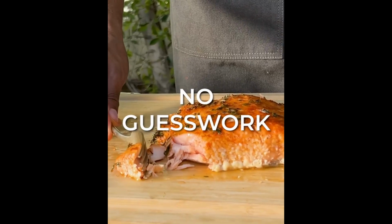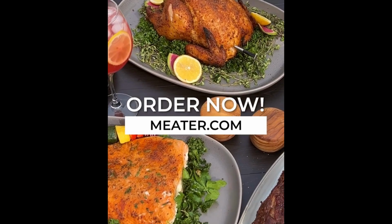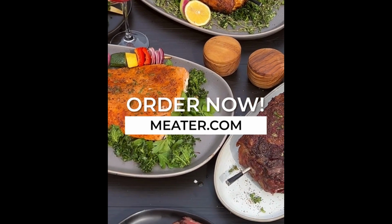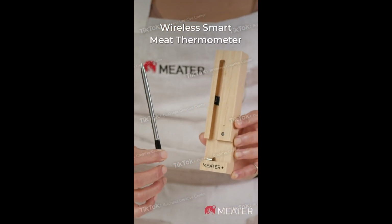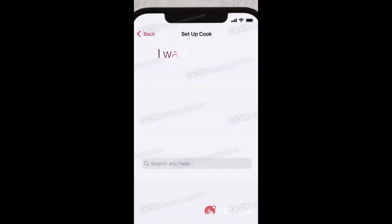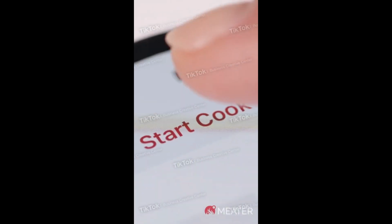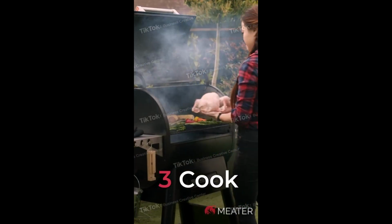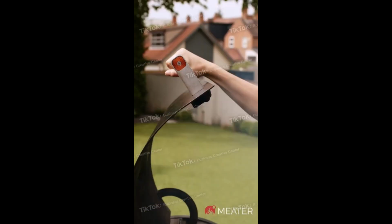Part 1. Design and Connectivity Features. This intelligently designed device combines precise measurement techniques with wireless connectivity through Bluetooth technology. It comes with probes for accurately measuring meat temperature, which can be effortlessly connected without the hassle of tangled wires.